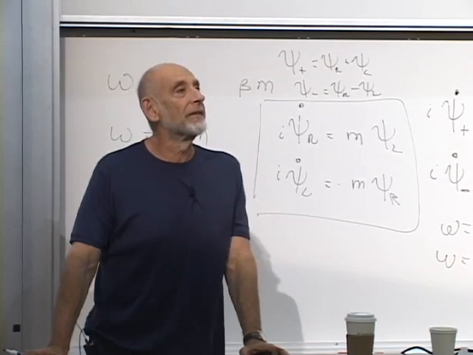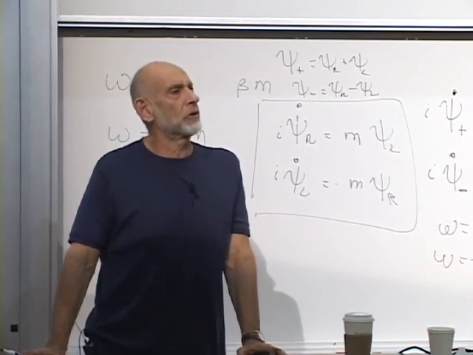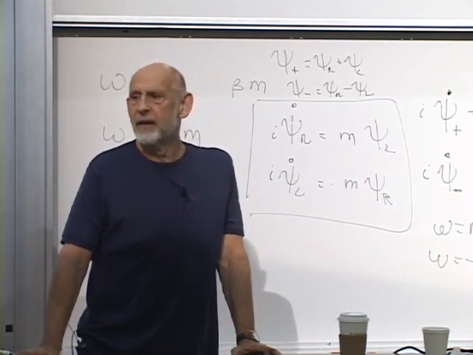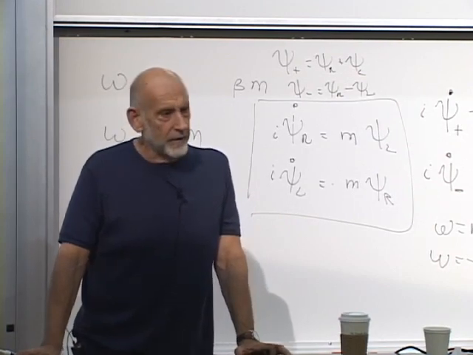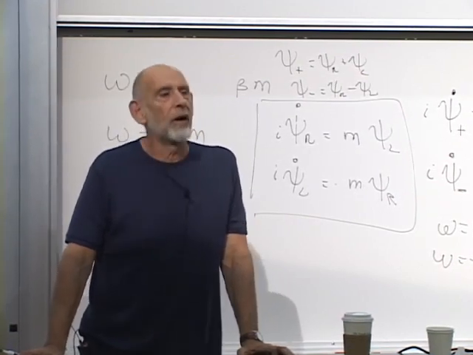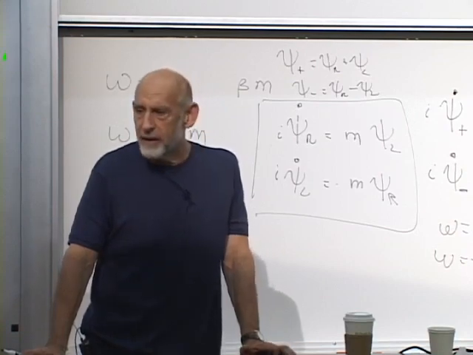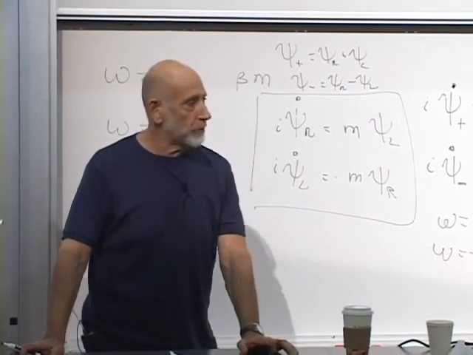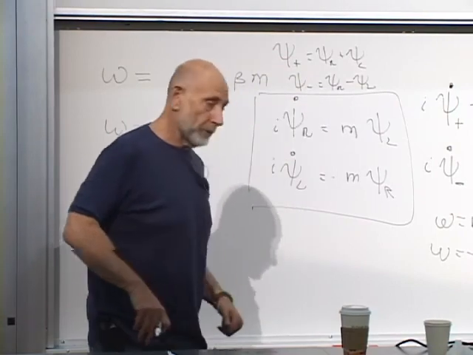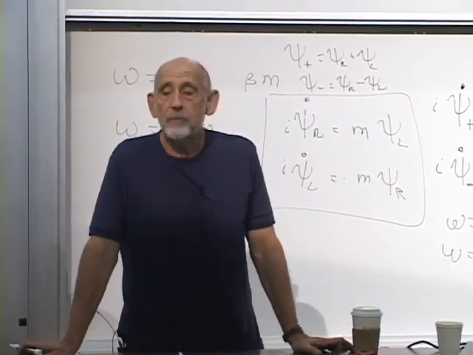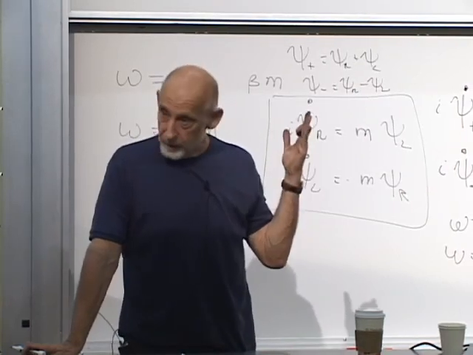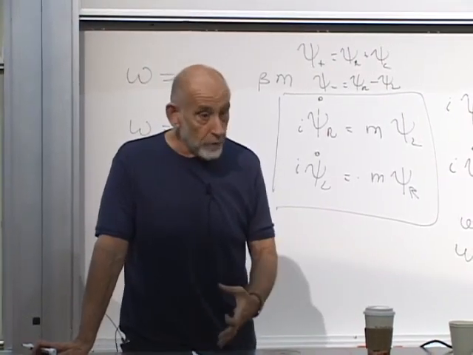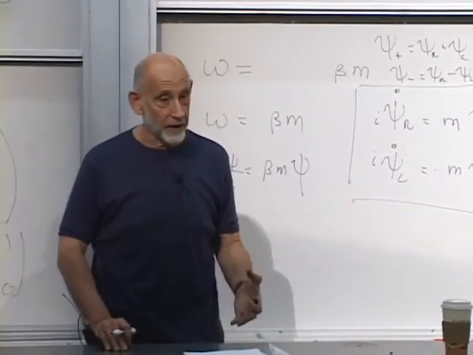50-50 chance. How many particles does it give you, first of all? One. Is it left moving or right moving? Combination. Which means that it's a particle with half a unit of probability of being a left mover and half a unit of probability of being a right mover. It's a coherent linear quantum superposition. So these plus and minus operators are field operators which create particles which are linear coherent superpositions, in other words, quantum superpositions of left movers and right movers, which means they have equal probability for either.